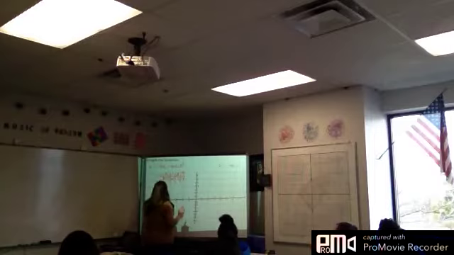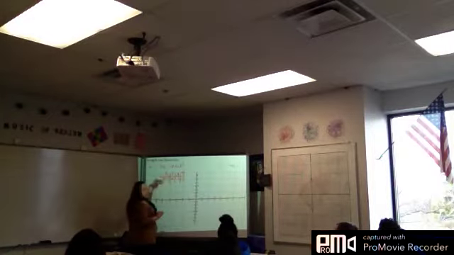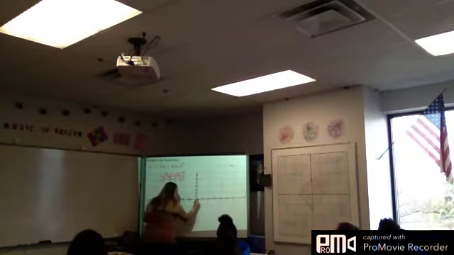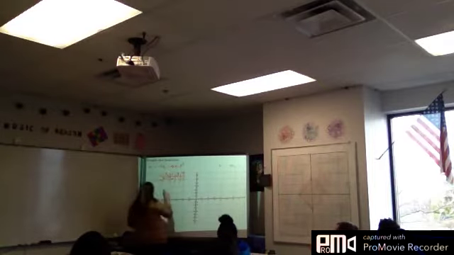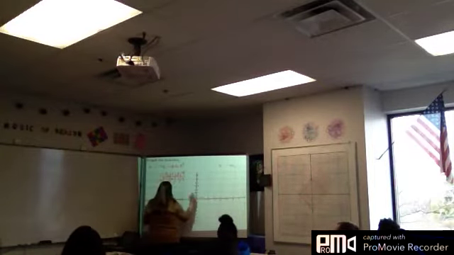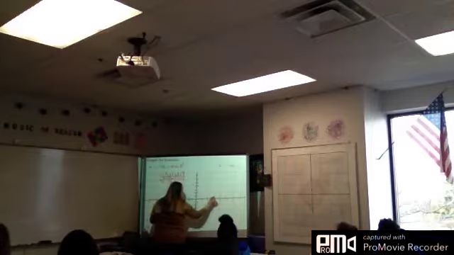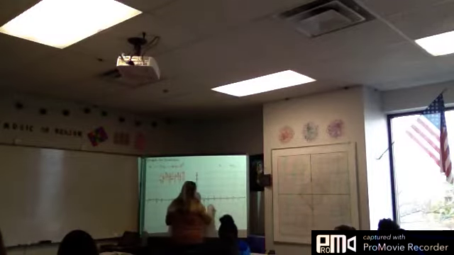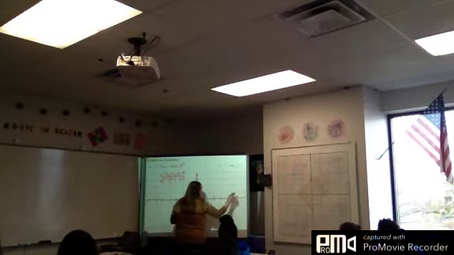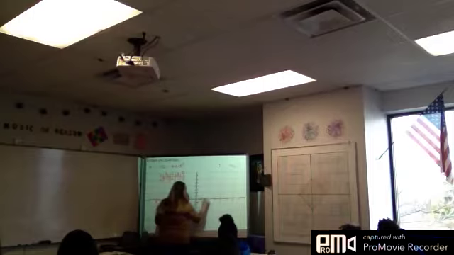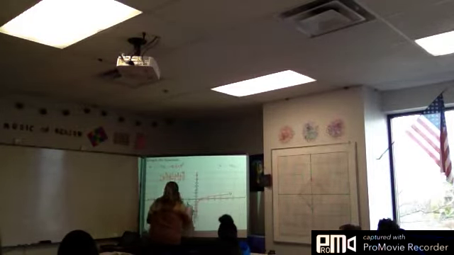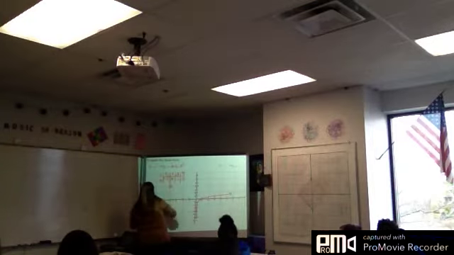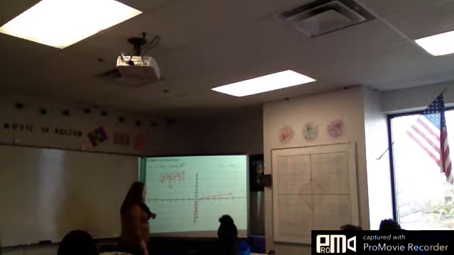Now, when I graph this, I'm graphing 1/3, -1. I'm graphing 1, 0. I'm graphing 3, 1. And I'm graphing 9, 2. It's way over there. Okay, so this is what my graph is looking like. My domain, in this case, is what?